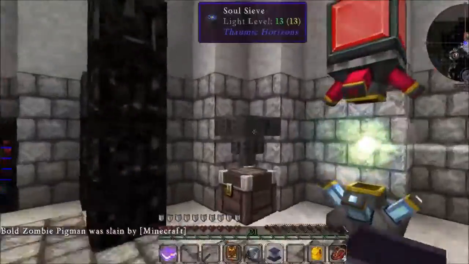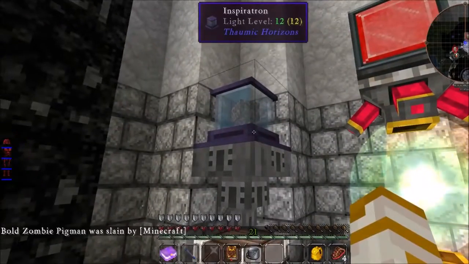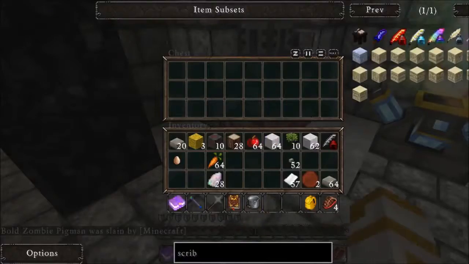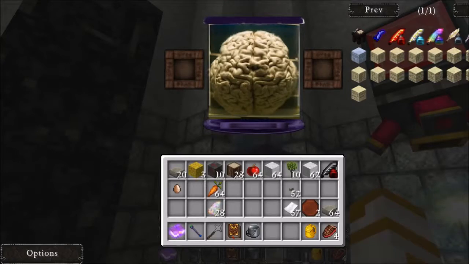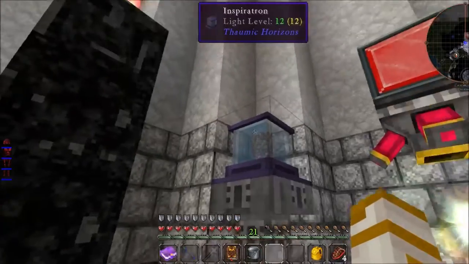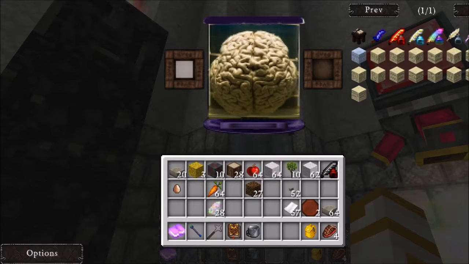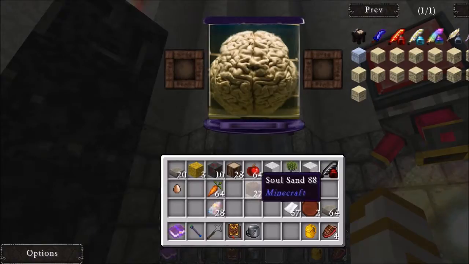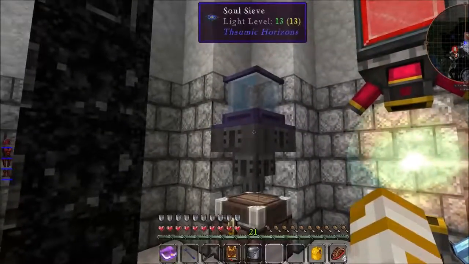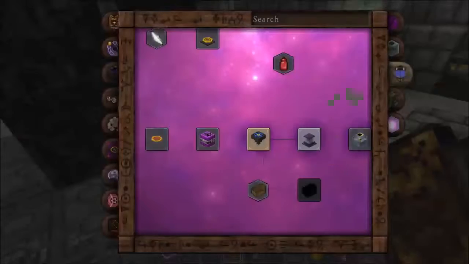Now, I have no idea how this works at all. So I think you have to put this on top. I just don't know how this works. Oh, that's something. Do I put soul sand up in there? No? Oh man, I'm going to need to watch a video or something on this because I have no idea how this works.